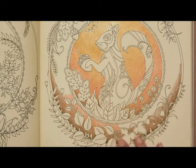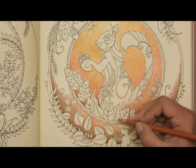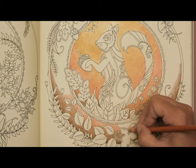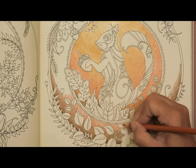So basically what I'm going to be doing here is gradient. I really love the way this turned out up here. So I'm hoping that this looks really good.